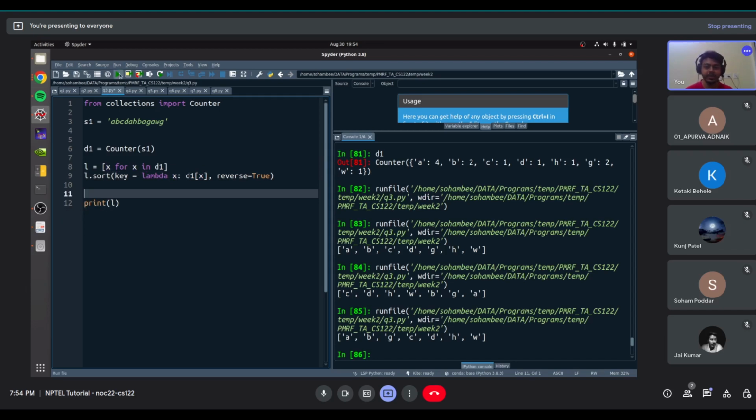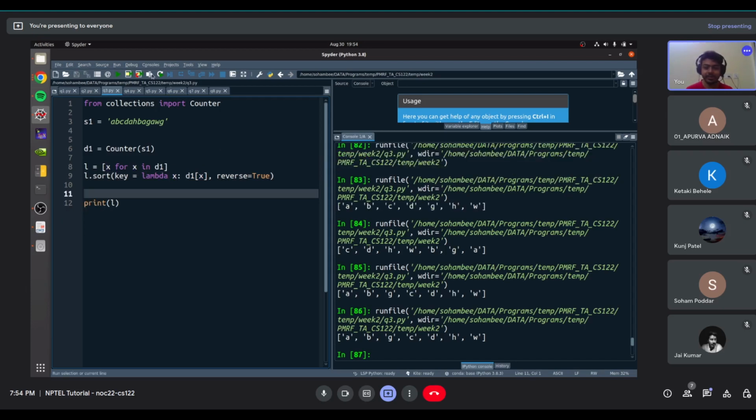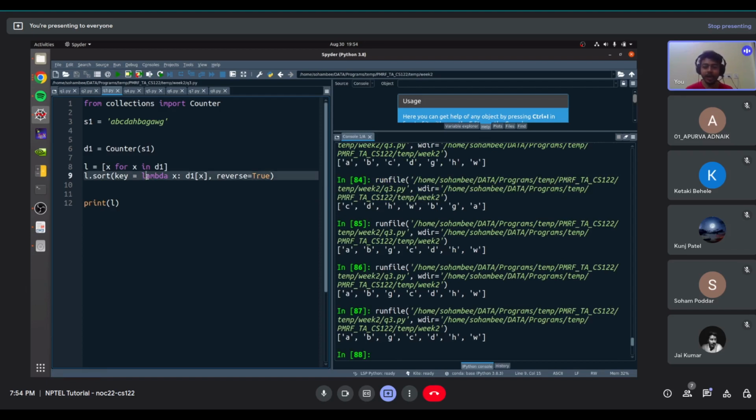If we run this, it should again give the same results. Yes. This lambda function is especially useful during sorting, when you have to specify some key for sorting. Any questions about this problem?